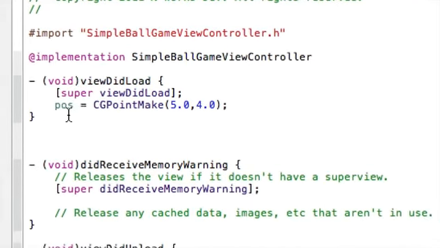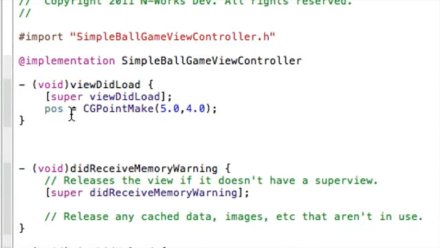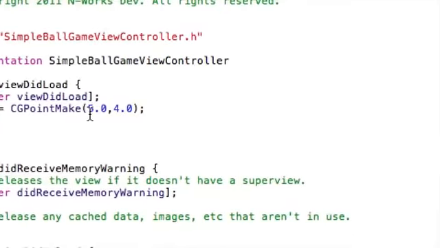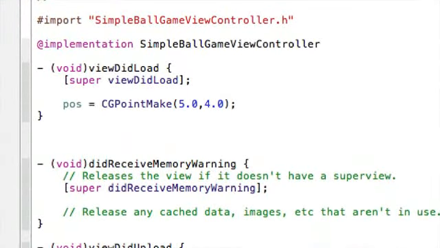Then type pos equals CGPointMake, and here's where it really becomes your choice. I'm going to comment this right here and say you don't have to do this. This is just for you to see. The things right here are the X speed and the Y speed.